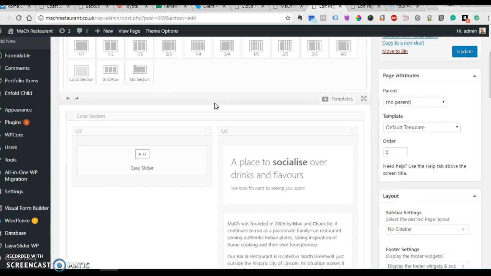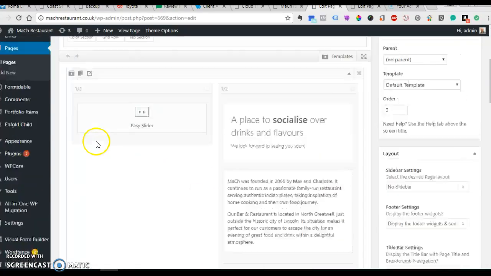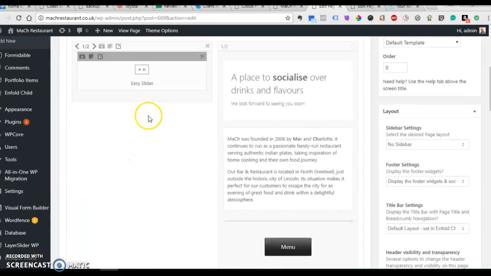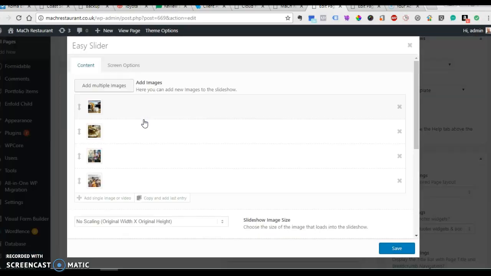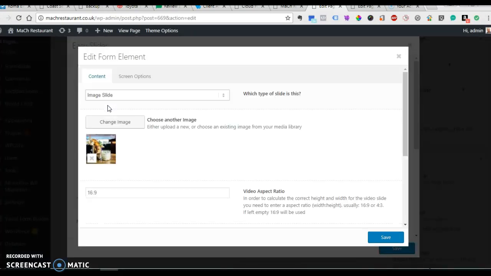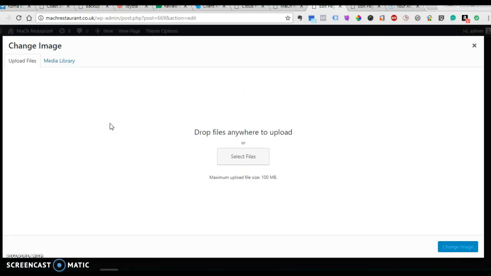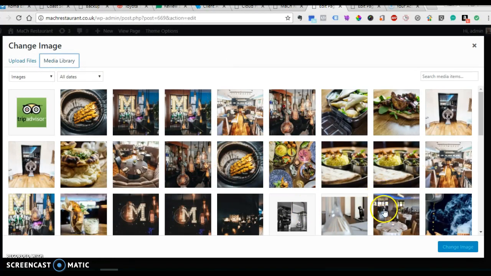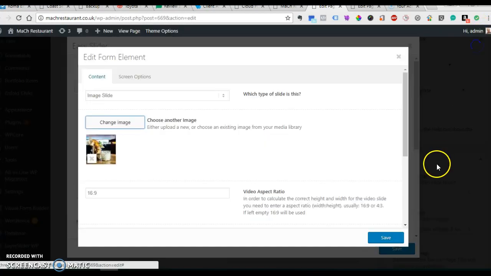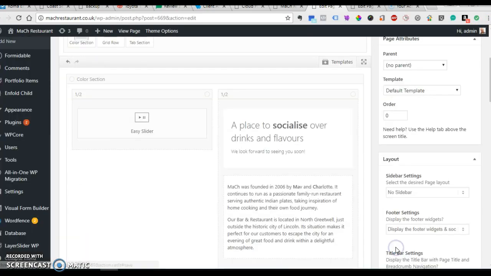So for argument's sake, the top part there, this is on Easy Slider. Easy Slider is a bit similar to the one we just saw, the masonry slider. So we go into there, these are the images, and basically if you want to change it, you click on one there, you click on change image, and you then either upload it from your computer if it's a new one, like we've just seen, or we go into the media library and we select a different image, which we've just seen done. Okay, so that's for that part. Let's come out of there.